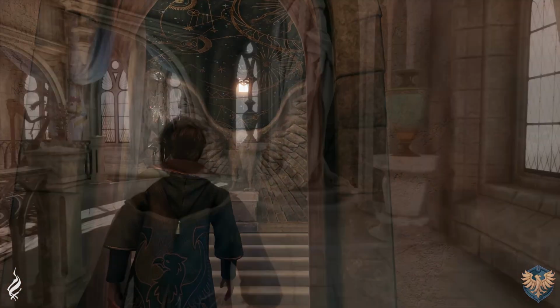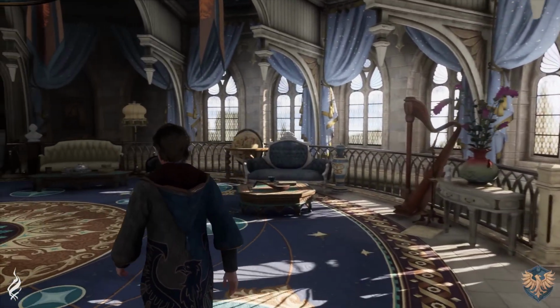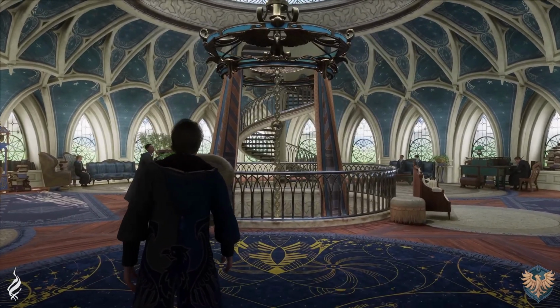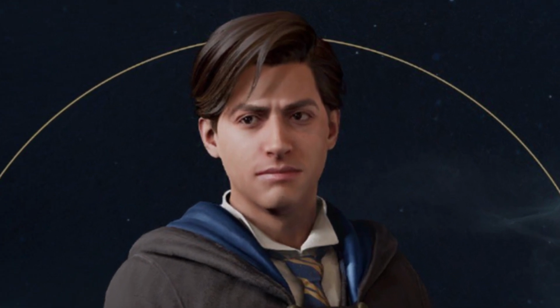So far we haven't seen much about the possible Ravenclaw Companion. We think it's supposed to be Emma Thacker, who is well-read, well-educated, who loves astronomy, and who looks a little bit tense in this picture.